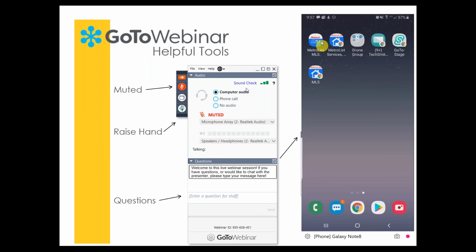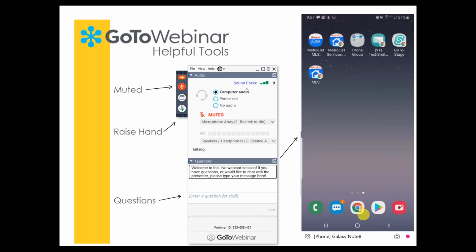The application will not allow you to access the desktop version. You have to save a bookmark version on your web browser, and that allows you to access the desktop. We did that by going into Chrome or Safari, depending on which phone you're using. Chrome if you're on an Android, Safari if you're on an iPhone.